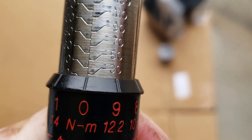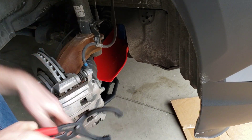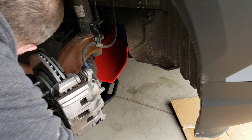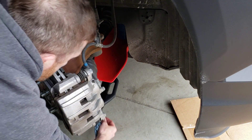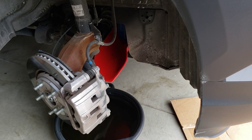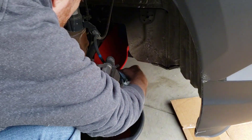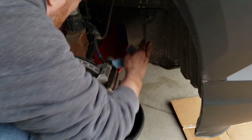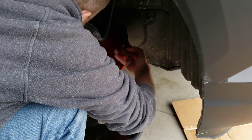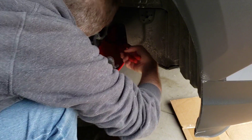Torque to 30 foot-pounds - and that's what 30 looks like on your torque wrench setting. Now let's get that filter off. I positioned the flexible filter funnel up in here to catch any oil from the filter. Turn the wheel to get the funnel away from the axle - that brings the axle back. So we'll grab an oil filter wrench, put it down on the oil filter, and that one's loose.